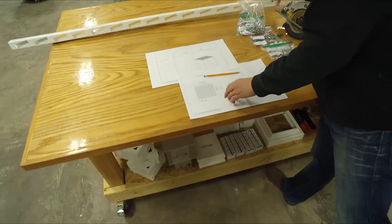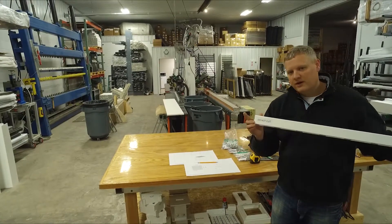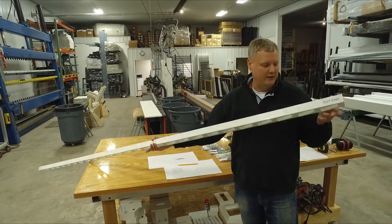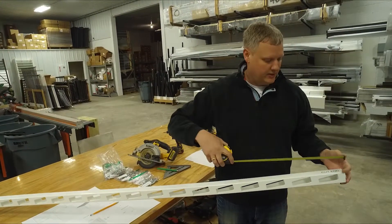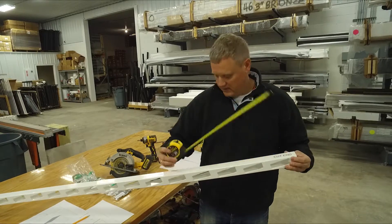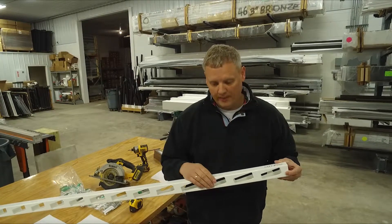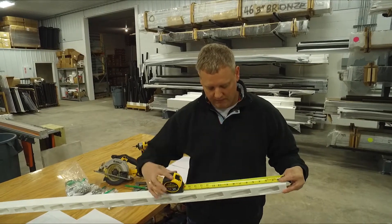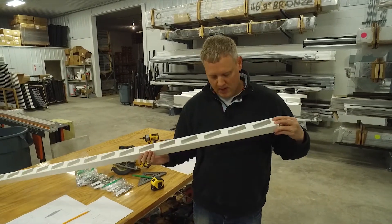I've got one of the purlin holders here to illustrate. Here is an inside purlin holder — notice we put stickers on them: 'Don't cut this end' and 'Do cut this end.' When determining the depth you want to change your pergola to, say you wanted to take 7 inches off — well 7 inches doesn't work very well because it puts your cut right in the middle of a hole, so when you're done you'll have half a hole showing. A better dimension would be to put your cut right in between a hole, so here 9 inches works out a lot better. You won't see any half holes on your pergola.